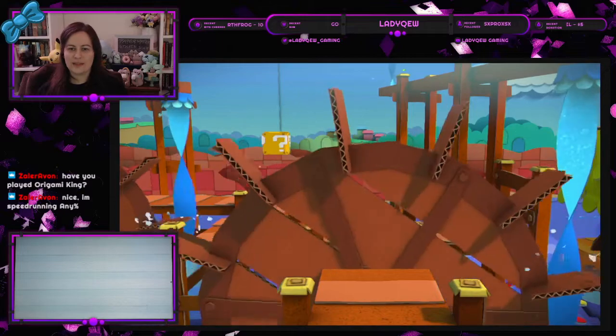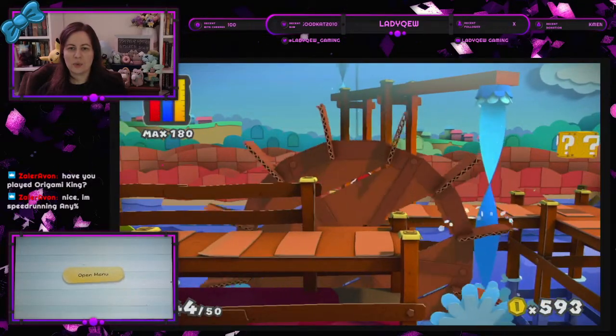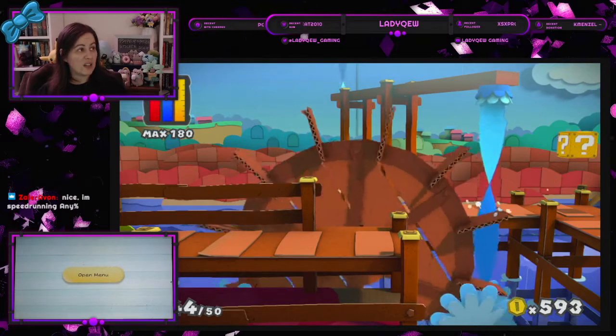Oh boy. I think that Shy Guy just got soaked. He's made of paper. It's a bit worrying.